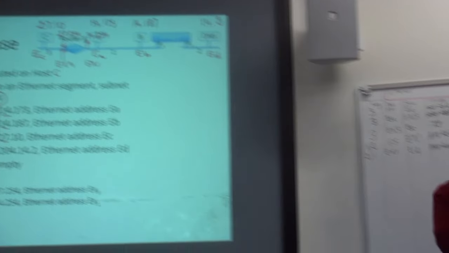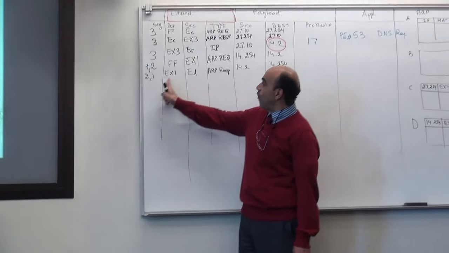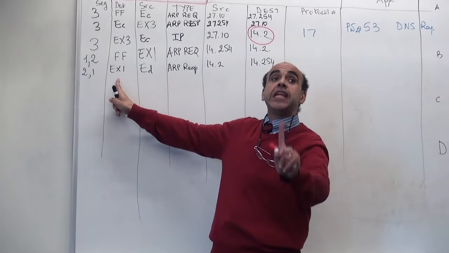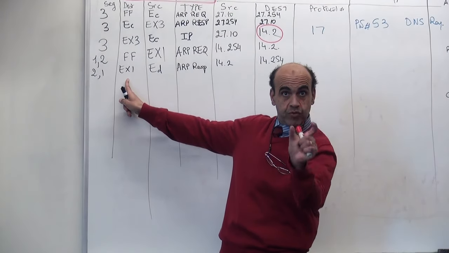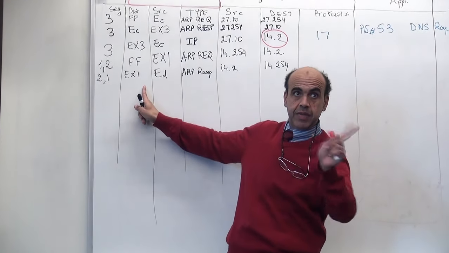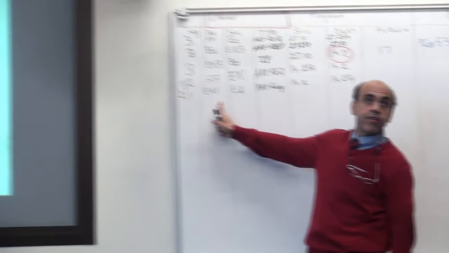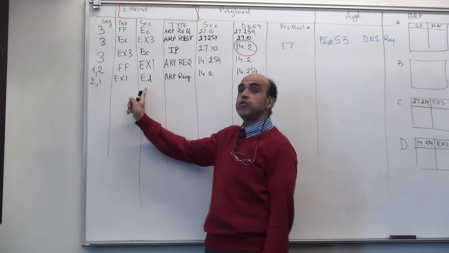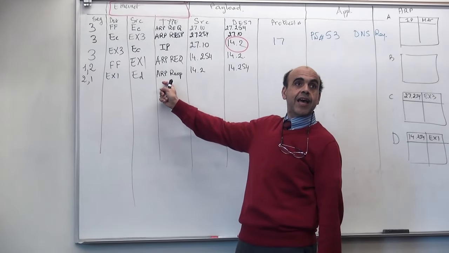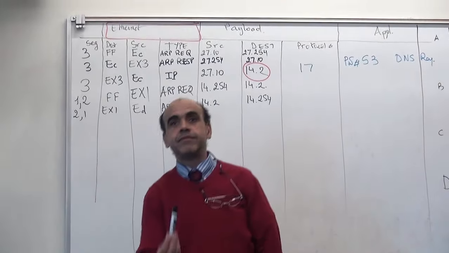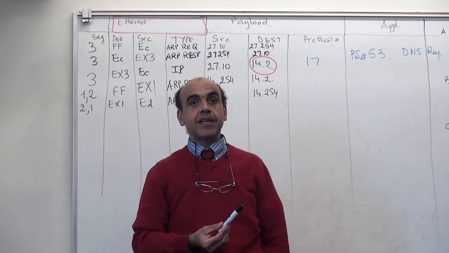Now, when it appears on 1, B will see this frame going to EX1. Oh, it's going to EX1. It does not even go to the link layer, after just reading that it's not for me. A will also see this and see it's not for me. The router will see its own address. So it looks at who sent it and what the type is. Remember, this is Ethernet. It looks, oh, this is ARP. Push it to ARP.